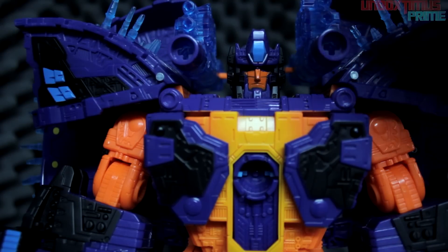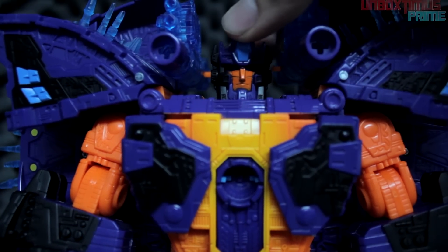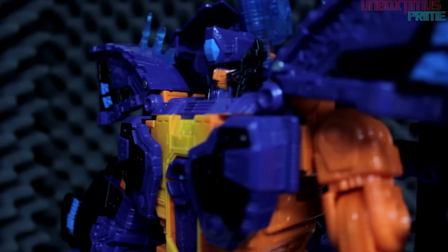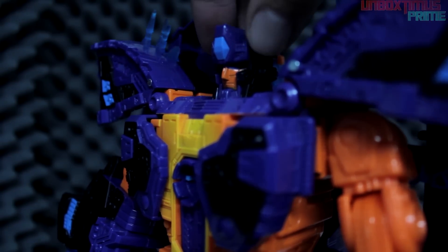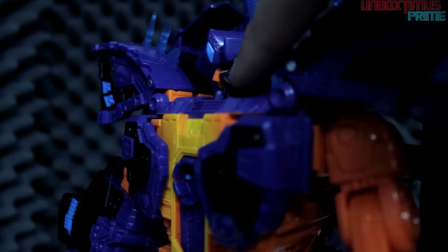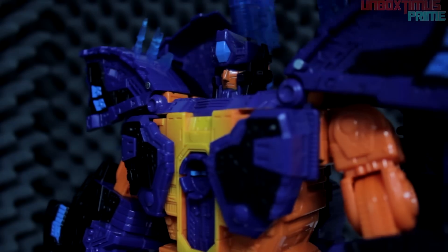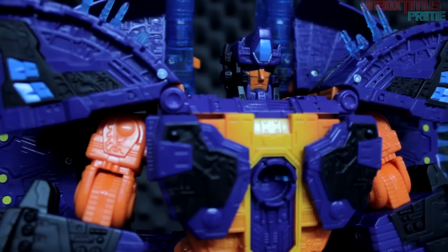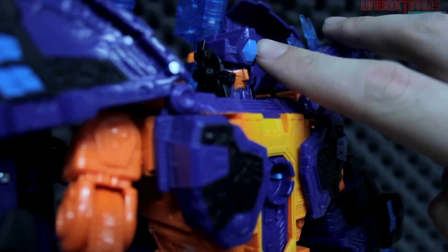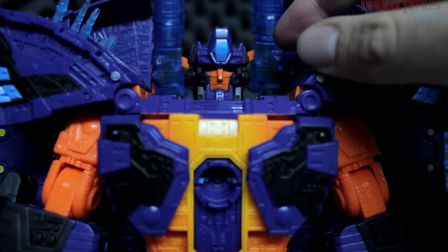Let's take a look at the head mold — I'm really digging this. It looks just like a G1 Transformer. Most of the Michael Bay ones are very angular or becoming more human-like, especially from Age of Extinction and The Last Knight, becoming more solid. But this has a lot of nice sharp contours, the blocky look from the original G1s, which I really like. He almost has the shape of Optimus Prime's head but with a more humanoid face, which is fantastic. This almost looks like Cybertronian hieroglyphs right there on the side of the head, and he looks like a boss who means business.